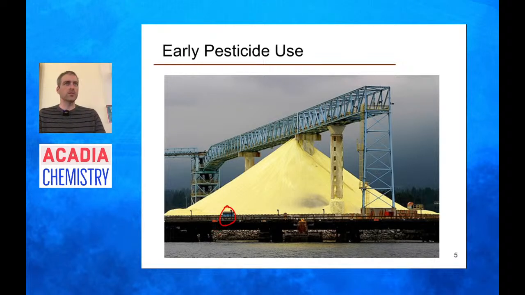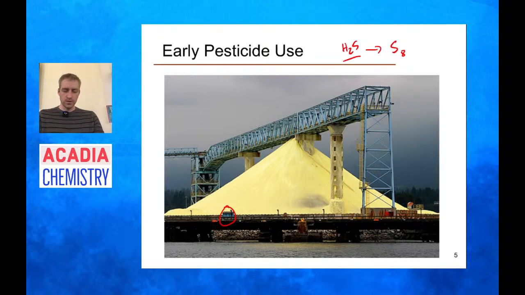And where the sulfur comes from is natural gas, typically from Alberta. Natural gas, which is mostly methane, also contains H2S, which is a very smelly compound, which can be converted into sulfur. When the gas contains it, we call the gas sour gas. You take it out in a refinery, it becomes sulfur. It is put on trains to Vancouver, and at Vancouver, it's loaded onto ships and carried over to Asia.